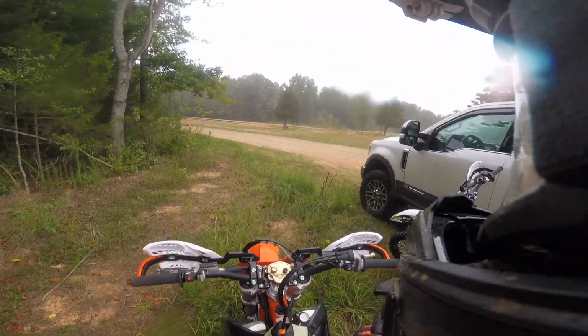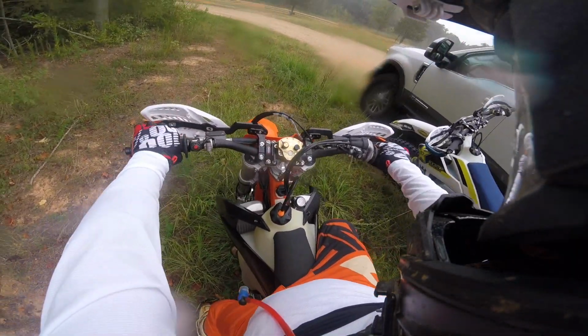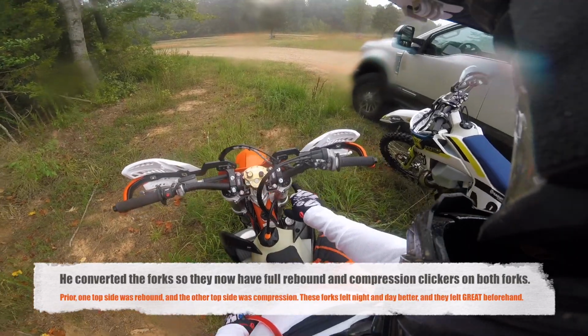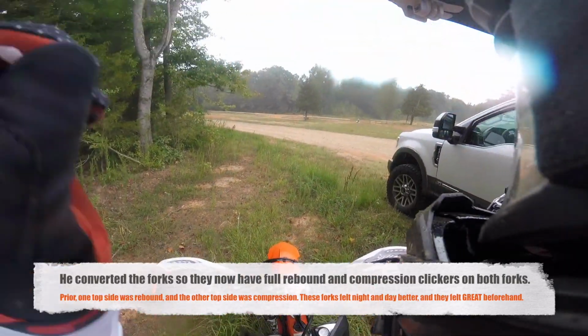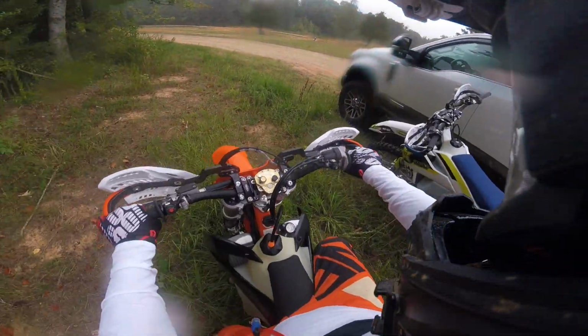I want to say he put, I don't know what they call it, some A-kit components or something inside these forks. He was explaining it to me, but basically the top is now, I think, rebound only, and the bottom's compression, I think. I have to look it up, but I haven't touched anything. I'm gonna leave it where he had it.